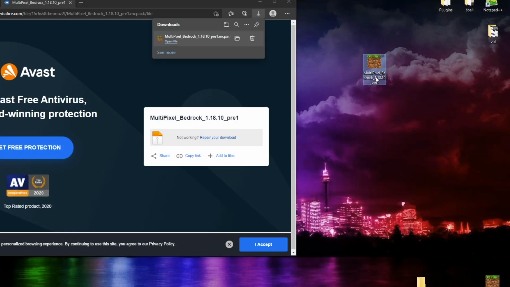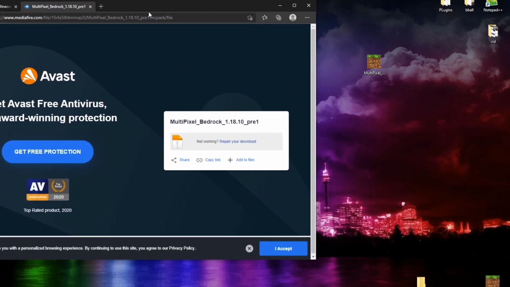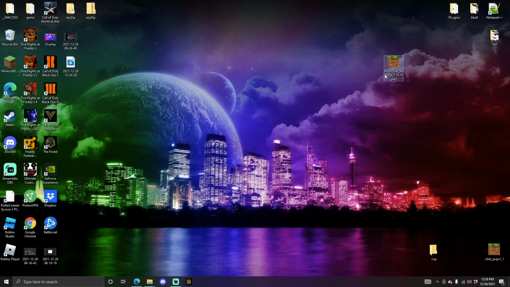That's great. Once it's done downloading, take it from your downloads folder and drag it onto your desktop just like this, so it's easily viewable. Perfect. And then you can actually go ahead and close out of the internet because we don't need that anymore. We are basically already almost done.